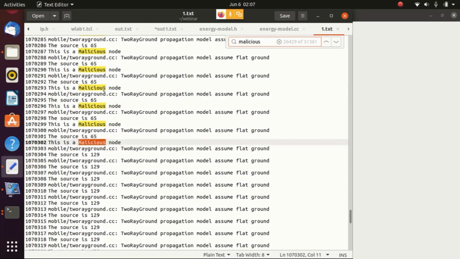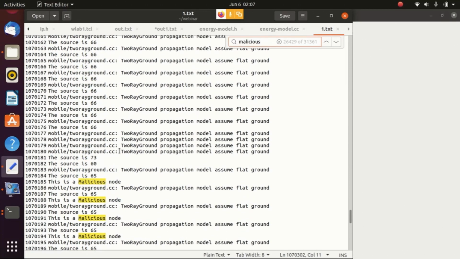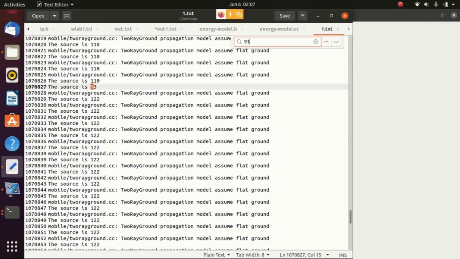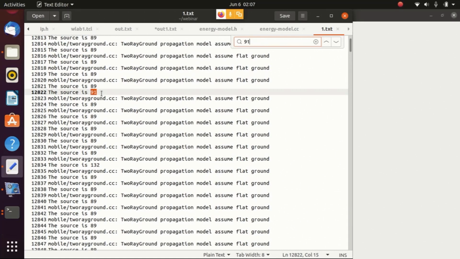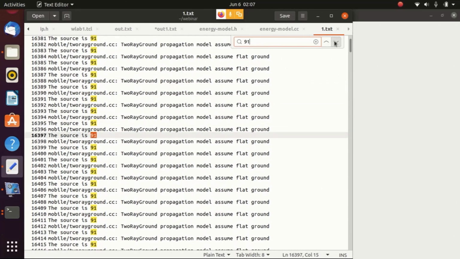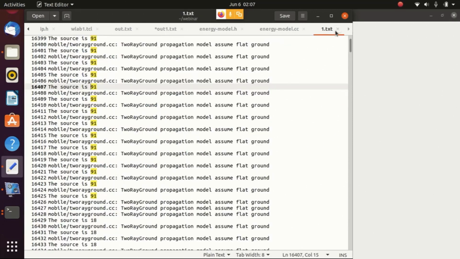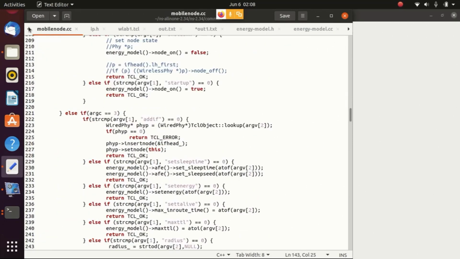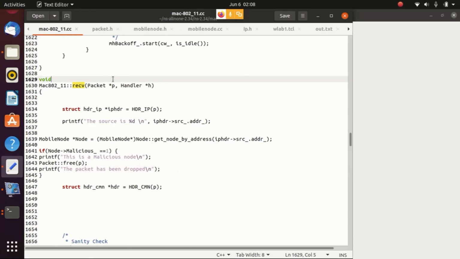After it, we will print the packet has been dropped. So after dropping the packet, we print a line, the packet has been dropped, so you can understand by looking whether the packet is dropped or not.